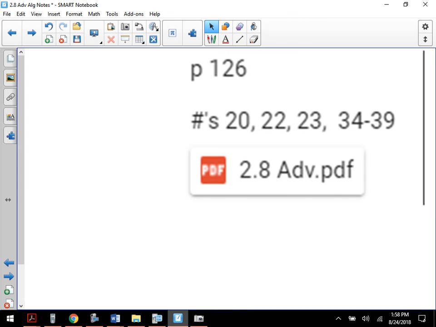I forgot. I told this the first hour, and I ran out of time and forgot it. I made a quick little review sheet about writing equations and stuff. So we're going to have a little quiz on Tuesday, some sort of an assessment. I'll post it on the calendar for today as well. I'll probably just get that done during Flex real quick. I'll upload it so there are some extra problems.